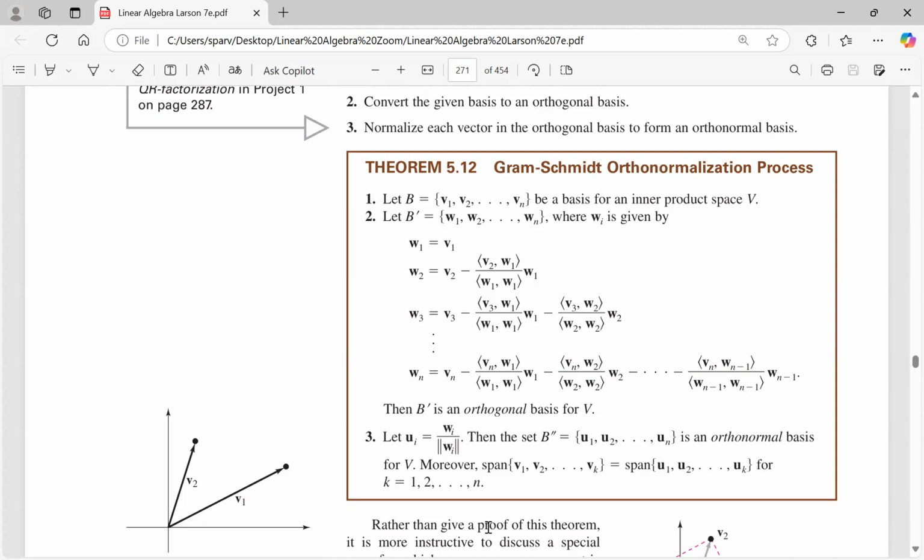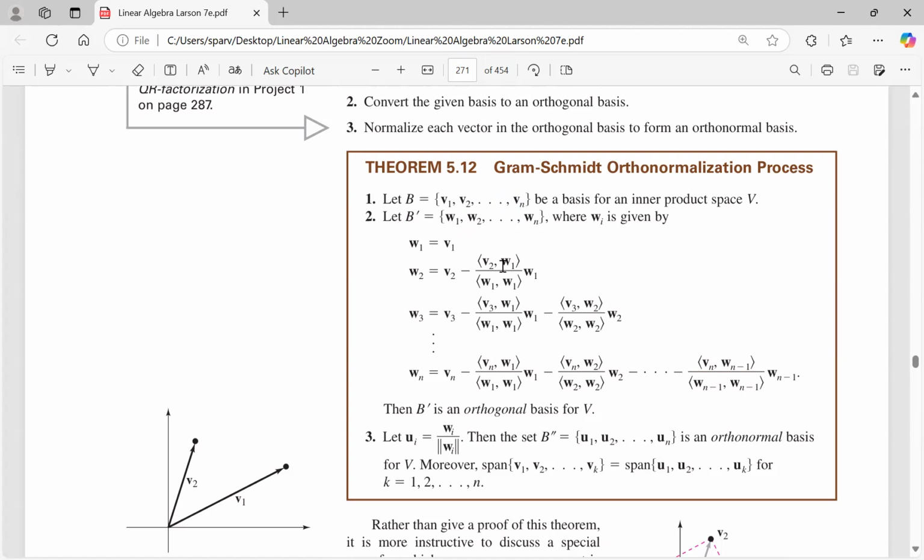So the process is a three-step process. You can see numbers 1, 2, 3. The first step starts with a basis for the inner product space. So you start with a set of vectors, in other words. Okay, it has to be a basis, right? So they must be linearly independent, and that implies this is a basis. Now, number two, once you have the basis, and again, mentally, I would think IJK. When I look at V1, V2, V3, I'm thinking IJK in my mind, trying to comprehend these. So you start with an IJK kind of model.